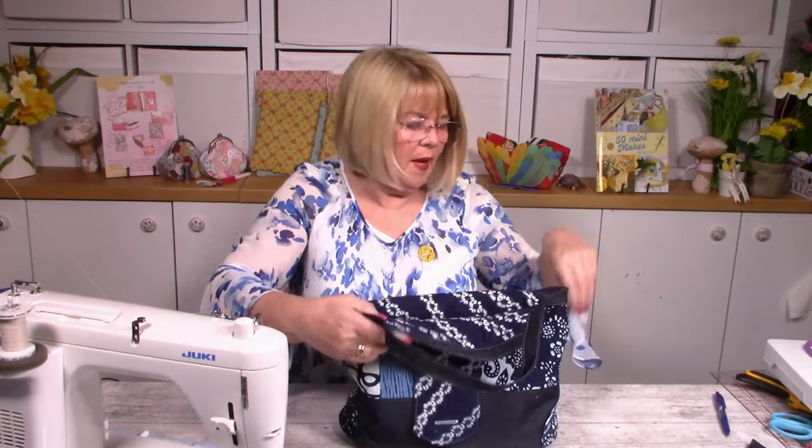So we just need to stitch that button on. What I want you to do is line up your bag, line up the top, bring your flap over, and then you can see where that button goes. You might perhaps want to give it a little bit of wriggle room. Don't forget the button needs to be on that center seam here.